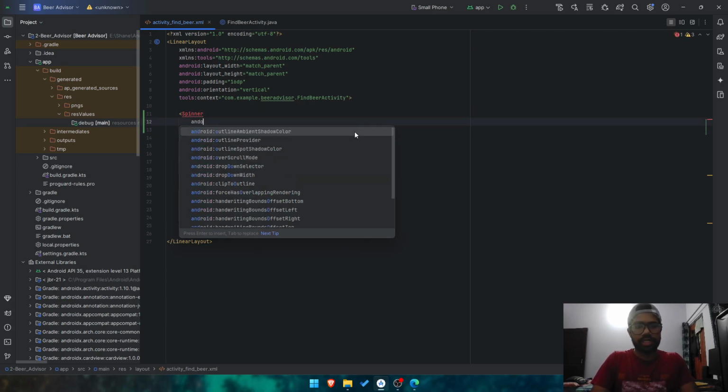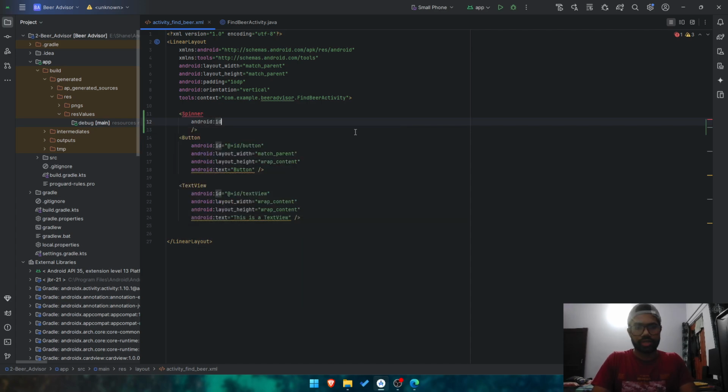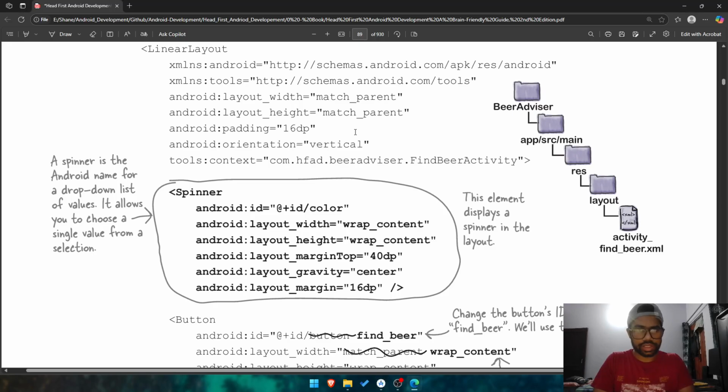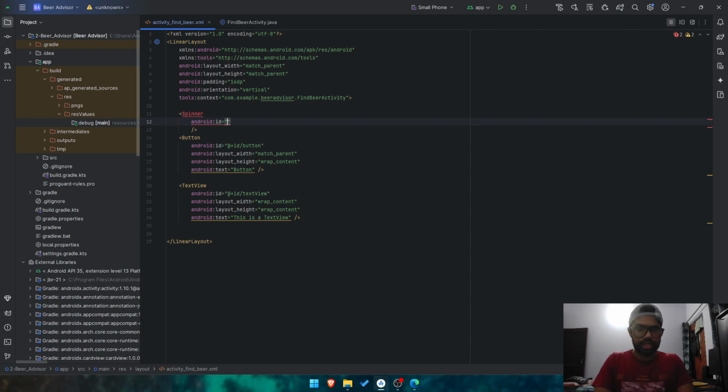Then we add Android ID equals at the rate plus ID color.